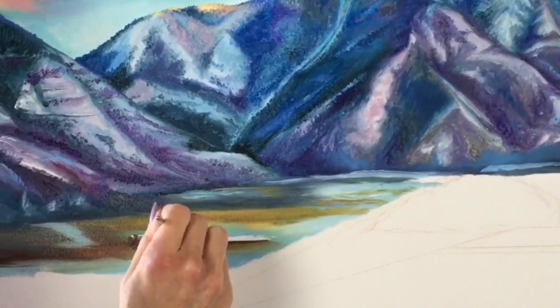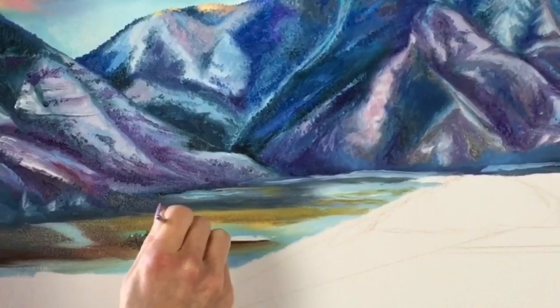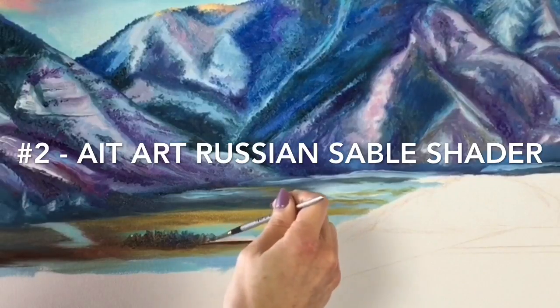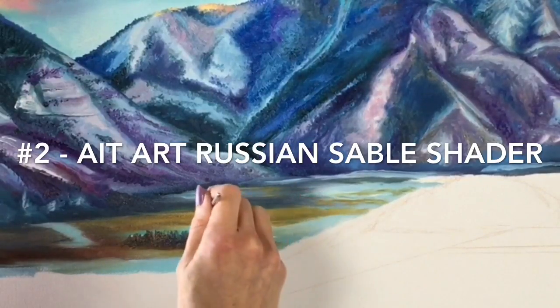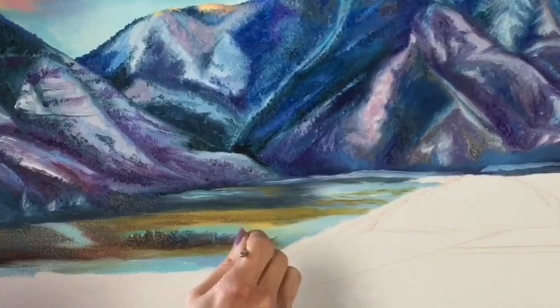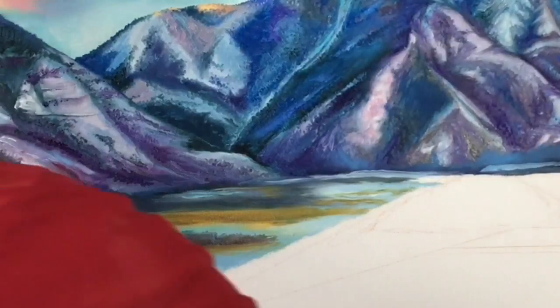Okay, so you want to get that built up back here before we start doing branches and tree trunks. I'm using a fine tip brush. This is the number 2 AIT Art Russian Stable Shader. And there we've established a really good base.